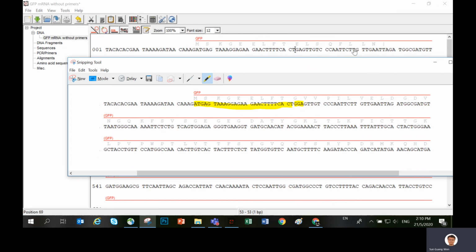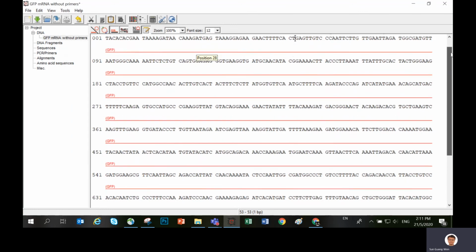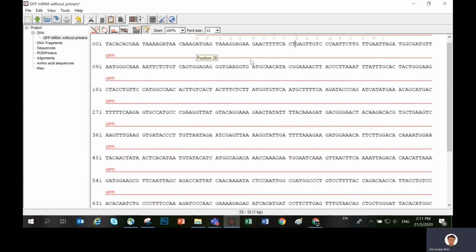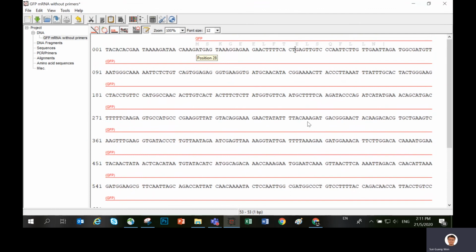It creates a premature stop codon TAG here. So this GFP sequence will only have the first few amino acids correct, followed by random amino acids and a premature stop codon. So this mRNA will not code for any functional protein.